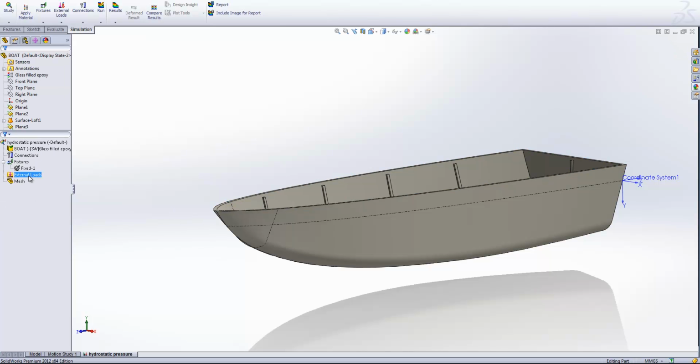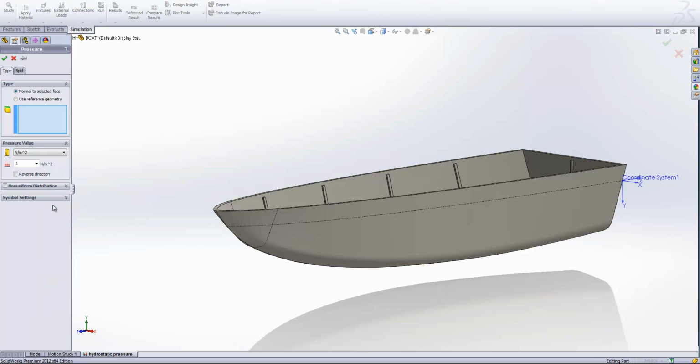Now the only thing that remains for us to do is to set up our non-uniform pressure distribution. And that's done by right-clicking on the external loads and selecting pressure. What you'll notice is that we've got a tick box down the bottom here, which if we enable expands to reveal the equation coefficients options for our non-uniform distribution. So just to explain a little bit about that, let's just switch back over to the presentation.